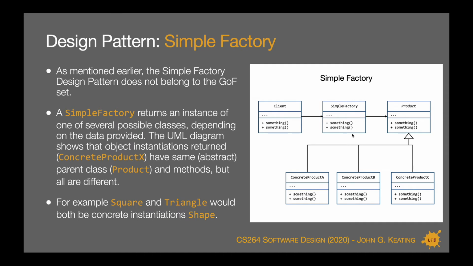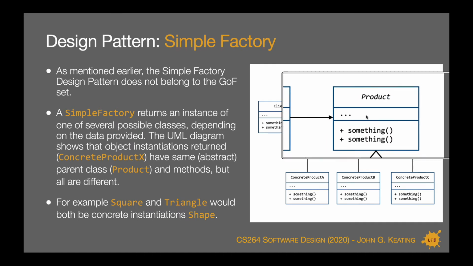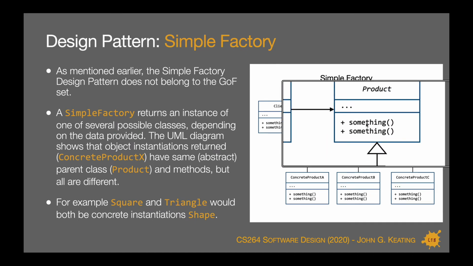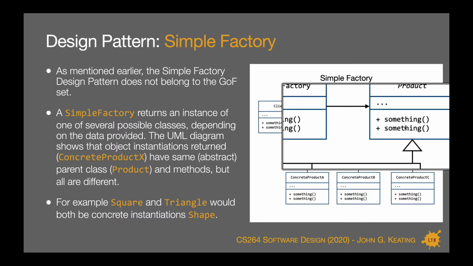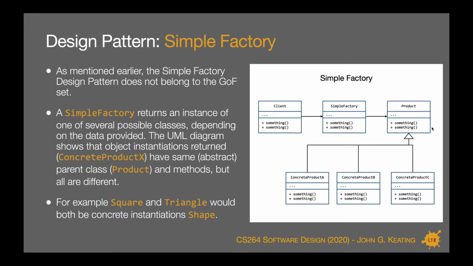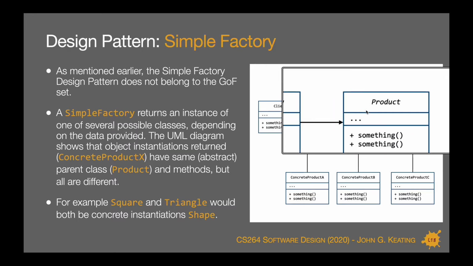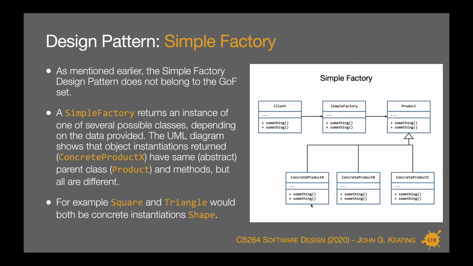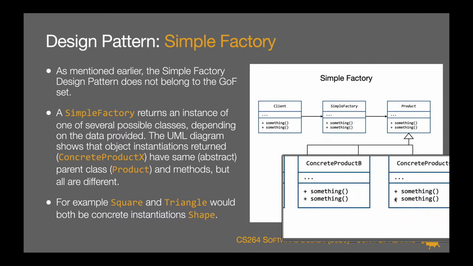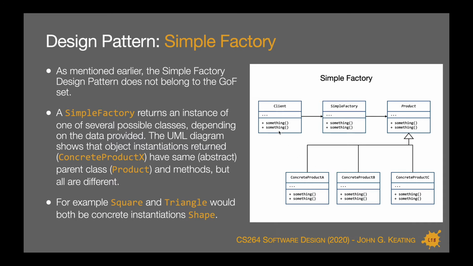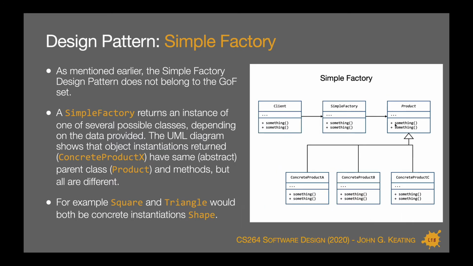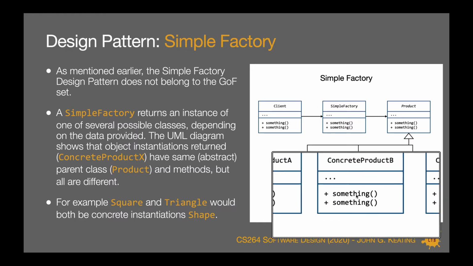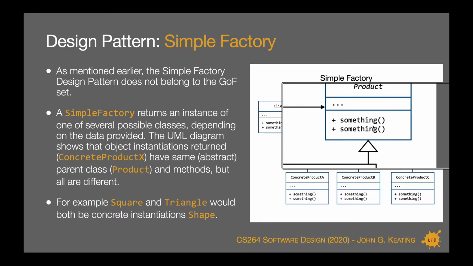So you could think in terms of the product being a shape, and the shape does something like, for example, you can draw the shape, or you can calculate the area of the shape, or do something with the methods that are in here. And we specify this abstract class in an abstract way here. And then the concrete products would be expected to also implement something. So actually, this something here is not the same as this something. It just means that we have some classes. But the somethings in the concrete products here definitely are the same as these ones here.